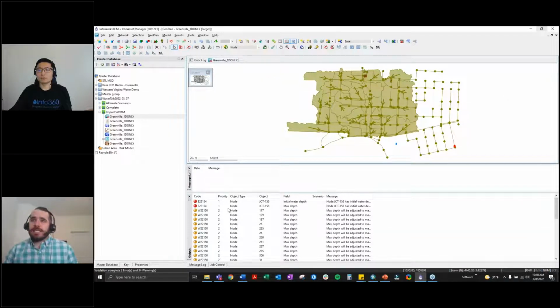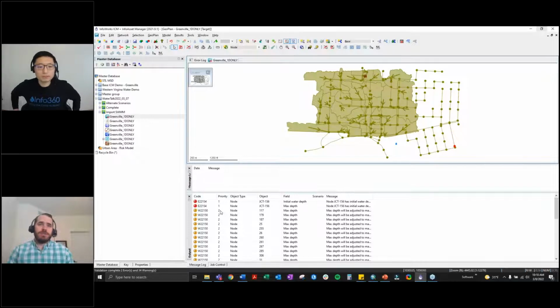And as we can see, there are a list of warnings and some errors that pop up. So we're just going to want to go through these and make sure that anything that needs to be updated to successfully run your model has the ability to do so, and try and explain some of these other warnings that we are running into.